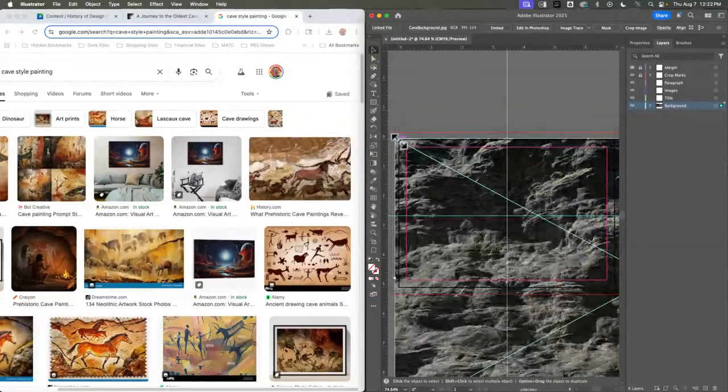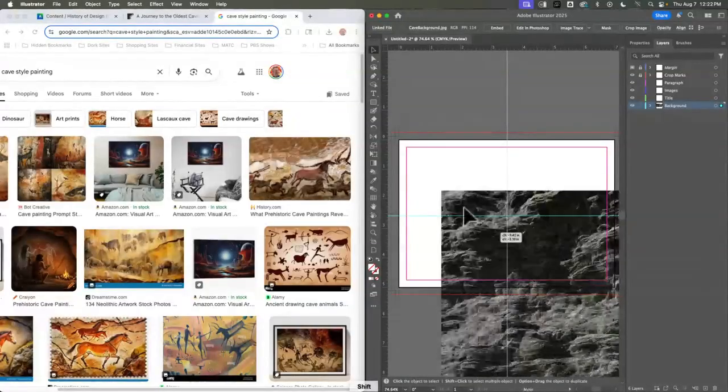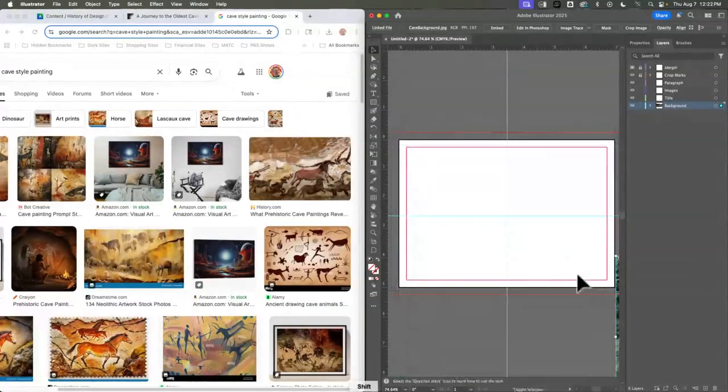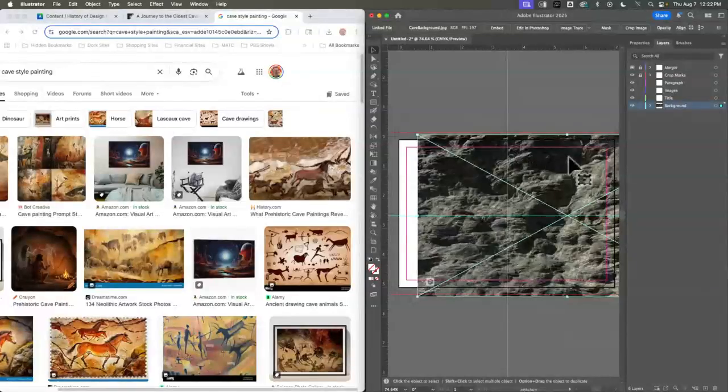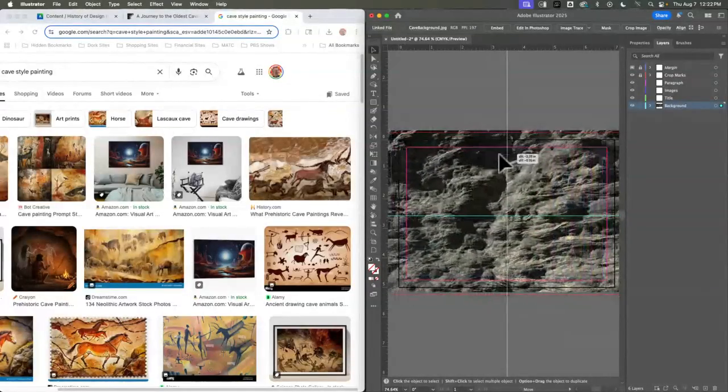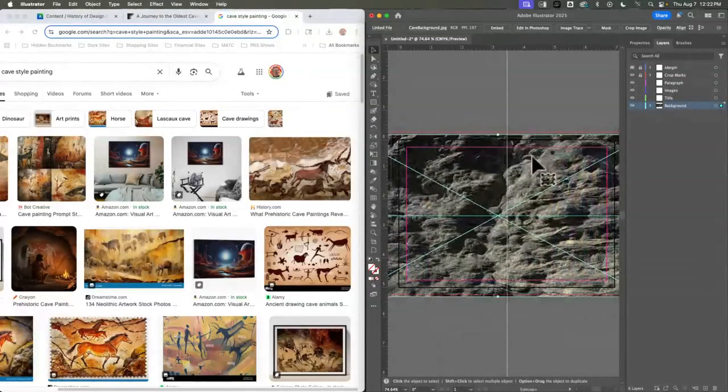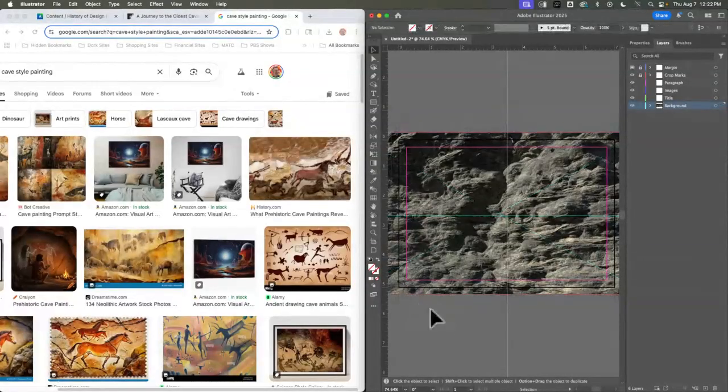All right, so let's keep going. Now I'm looking for height. Oh, I'm at the right height. Okay, so now I can place this wherever I want. And as you can see, I'm to the bleed. I have stuff that goes to the red marks on the outside, so my bleed safety zone is good. And then everything is within the margin.